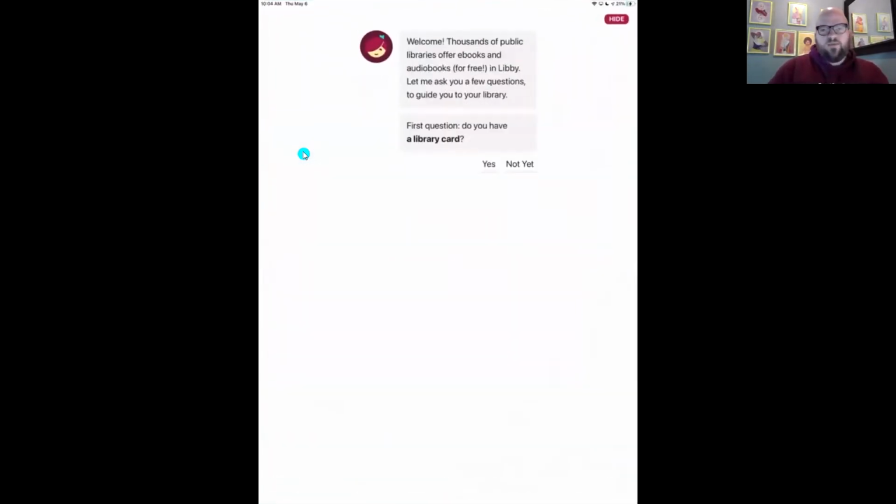So when we open Libby up the first time, we have a few questions to answer so she can help us find our library and get signed in with our library card. Now you'll only have to do this the first time you set up Libby. So either the very first time like we're doing right now, or if you set up Libby on another device. After your device is all set up, she'll remember all of that info so you can always dive right back in to whatever you're reading or listening to.